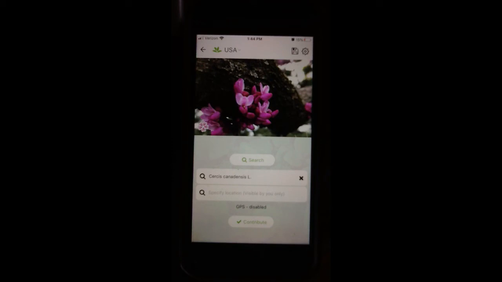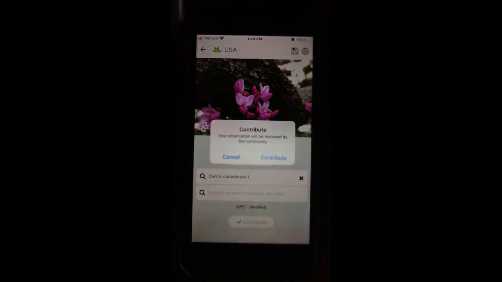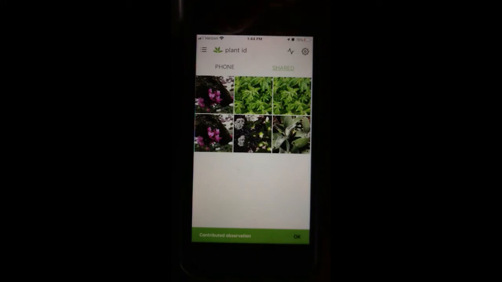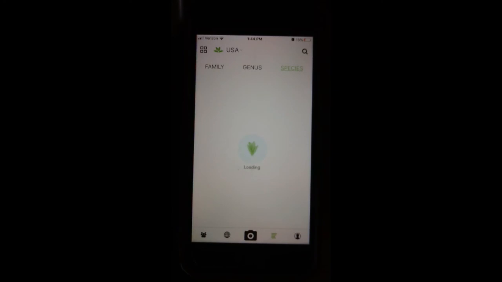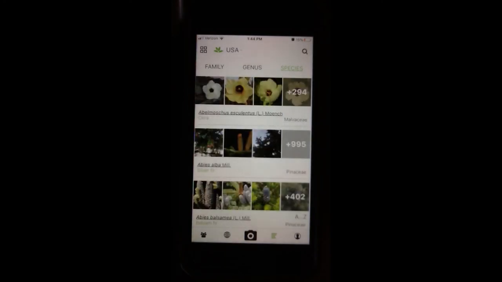You have the name. So as you can see, it's very, very easy. If you click here, you can find a species if you want to look some of the different plants up, and then you can go back here.